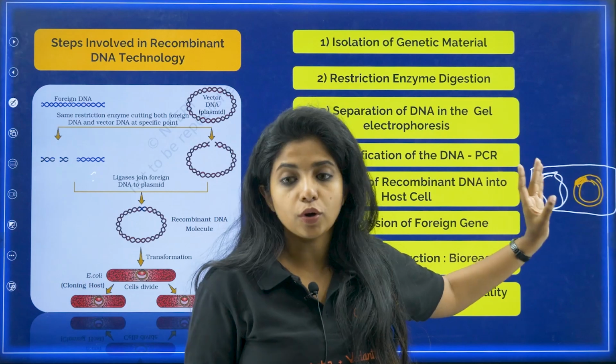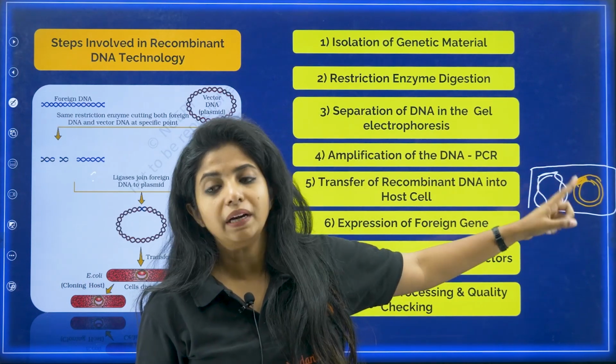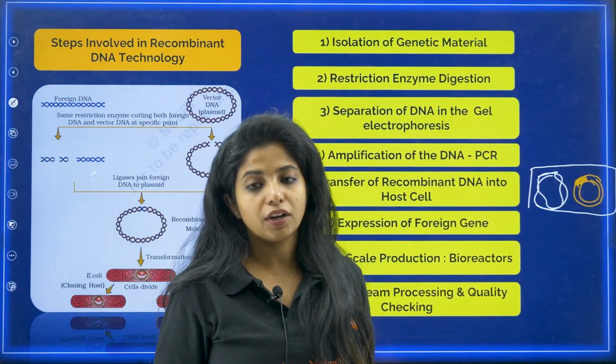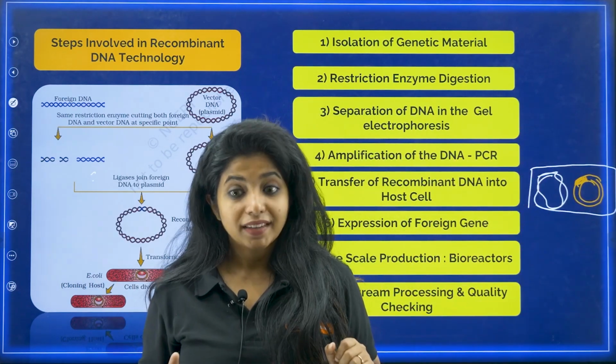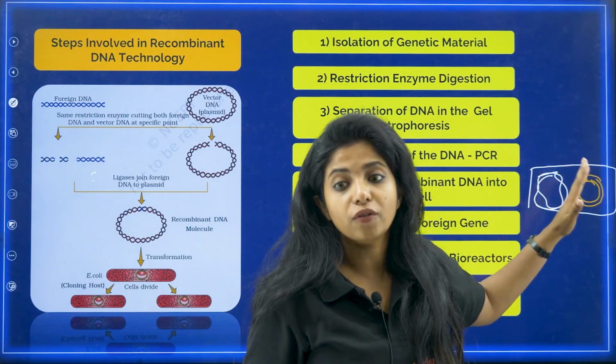It is able to make copies of itself, and it does not have any link with the proteins that are made up in this particular E. coli. So even if I remove it, even if I add it, there is nothing that is going to happen over here, until and unless I am putting some genes over here which would be coding for certain proteins.